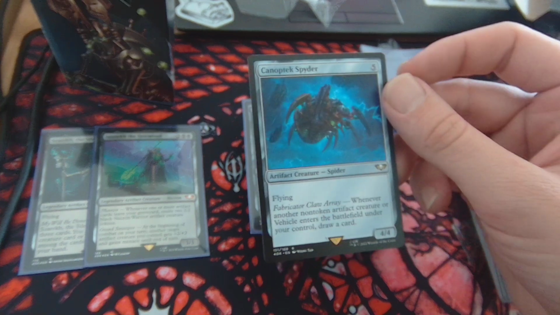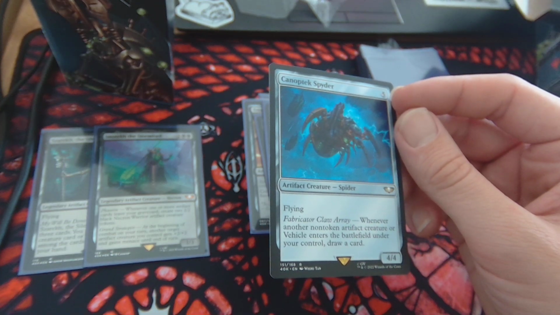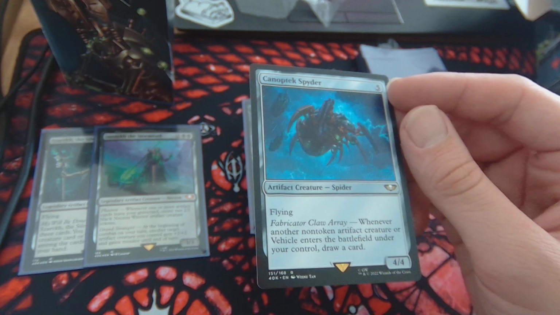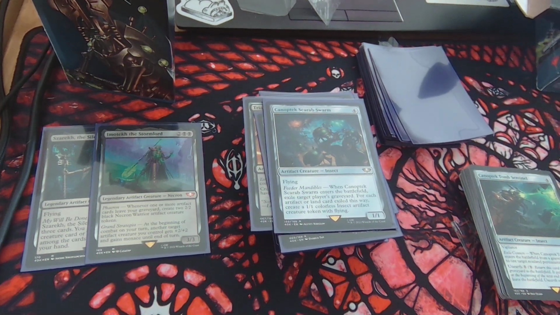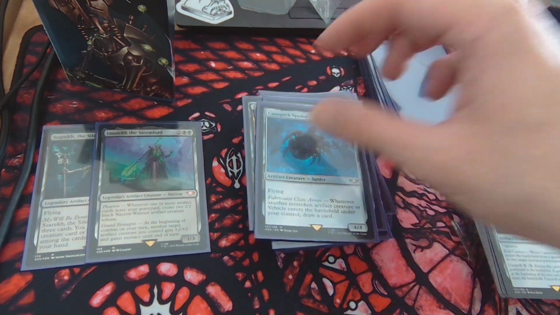Pretty cool. Canoptek Spider, 5 for a 4/4 flyer. Fabricator Claw Array: whenever another non-token artifact creature or Vehicle enters the battlefield under your control, draw a card. Very interesting. You can draw multiple cards a turn like that. Really cool, actually. Nice little card draw engine.